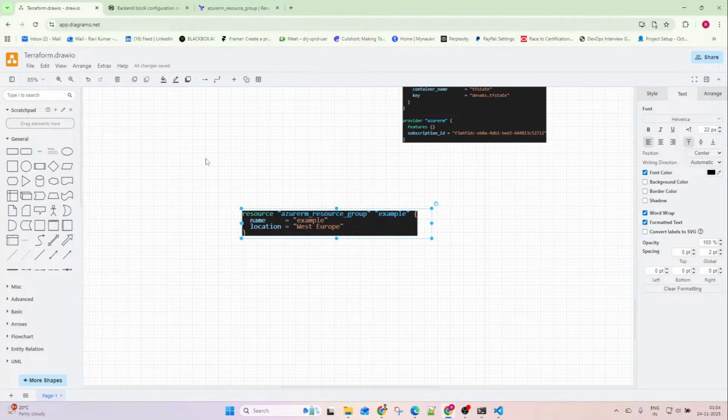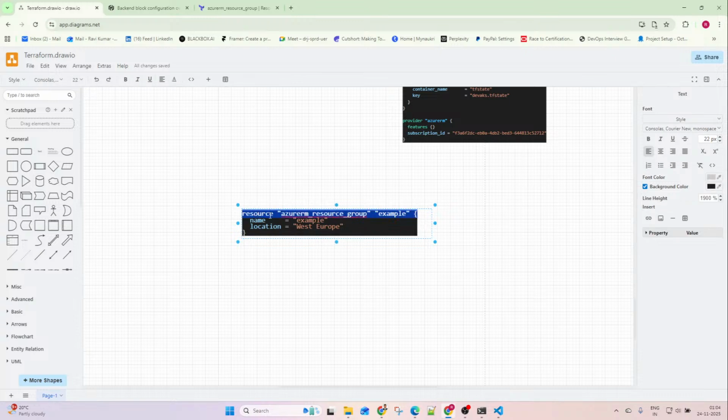This resource keyword tells Terraform that we are creating something, that we are going to create something in Azure.